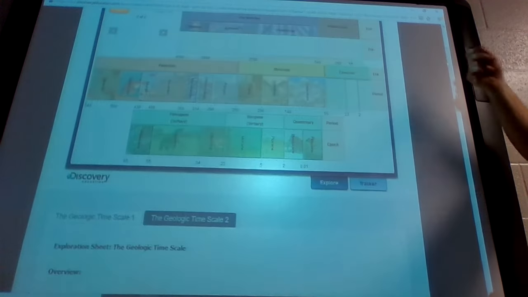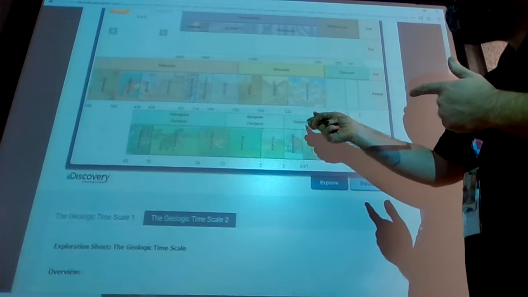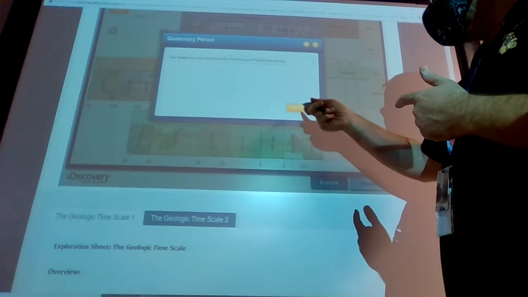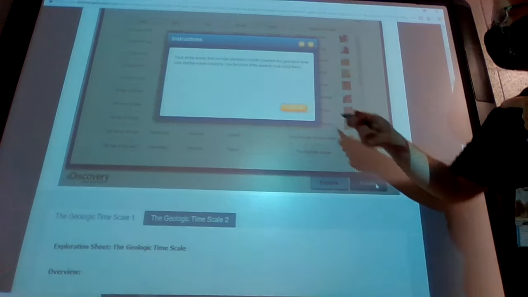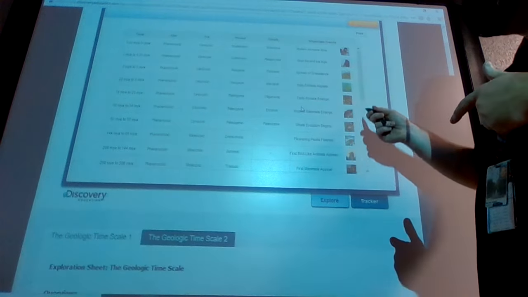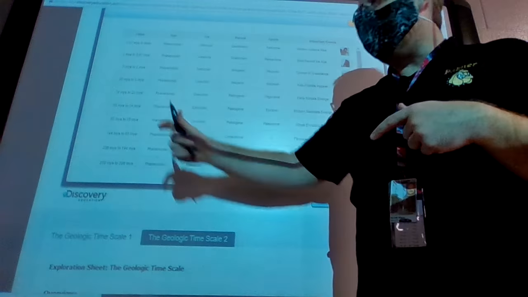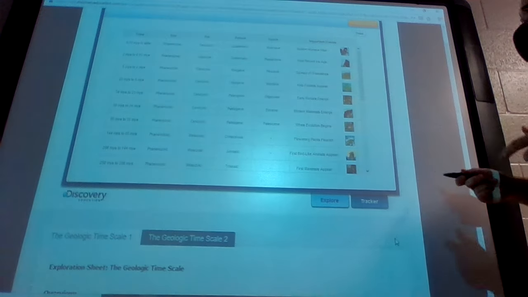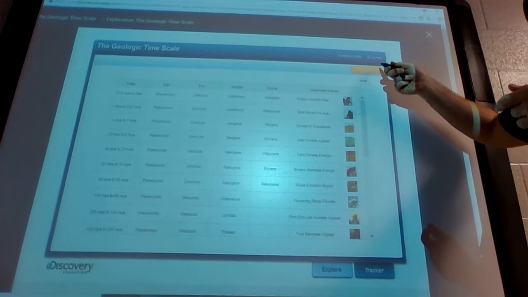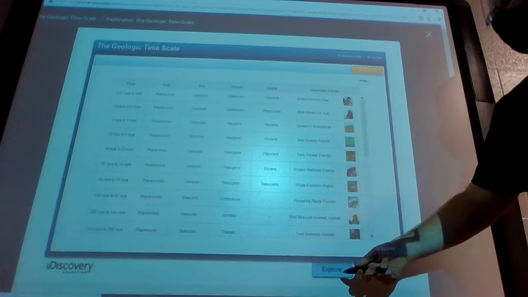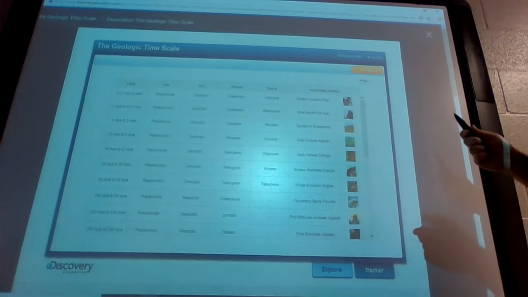So, where do we find the answers? Either on this chart where you put stuff, or you can go to Tracker, and Tracker will tell you all the stuff that you just put in. So if they ask about something specific, you can find it and figure out when it happened. Let's look at some of them. I can help y'all out with some of them. I'll do the first 10, and then I'll do the last one. We'll see.